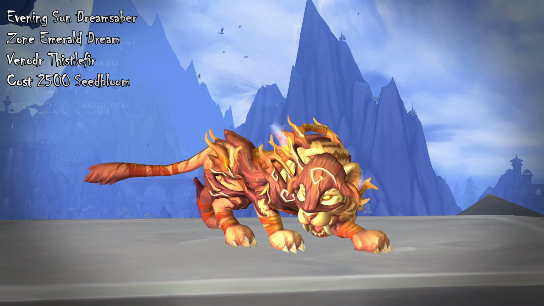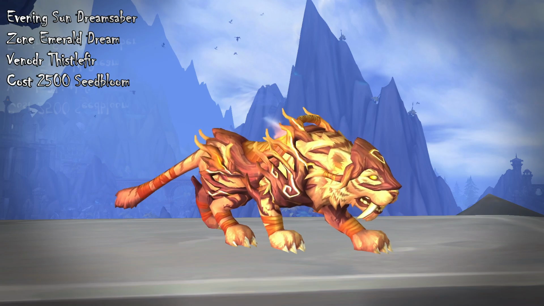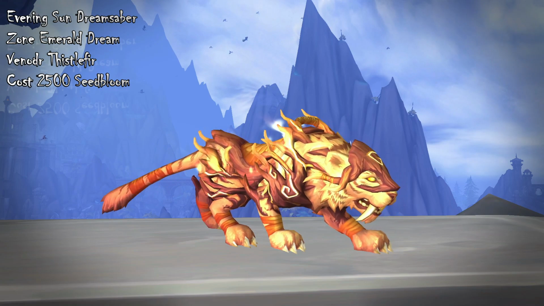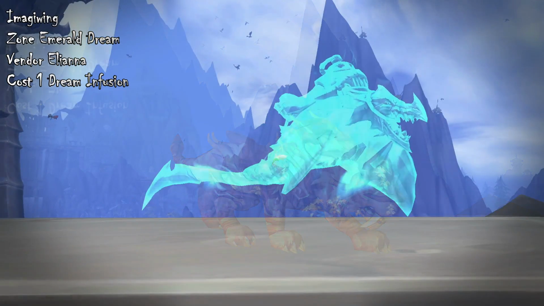Our next mount is the Evening Sun Dream Saber, and again it will be in the zone, the Emerald Dream. It's going to be bought off the vendor Thistlefur again, and again it will cost you 2,500 Seed Bloom. Here we have a tiger mount, and since I have a big collection of tigers, this will be one more added to my stable.